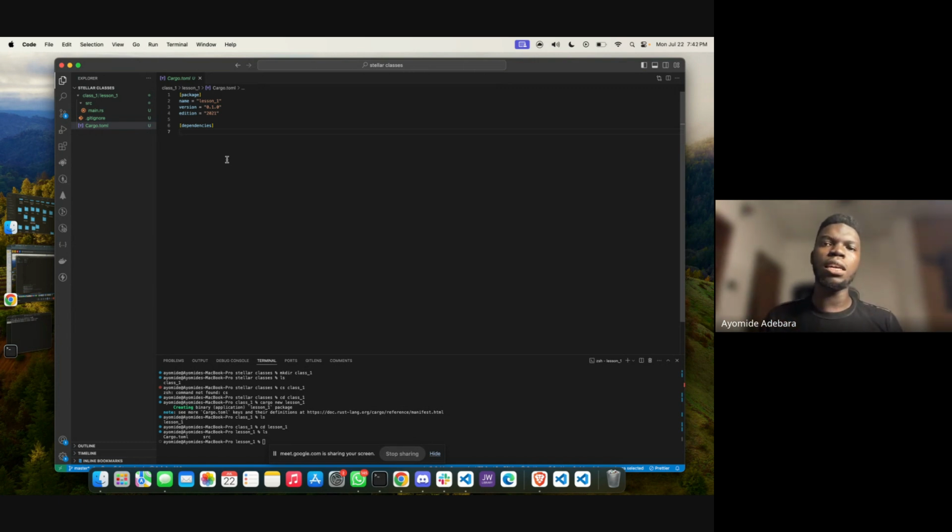While working on the Soroban smart contract, we'll be able to see different dependencies that we might be using. This is where you add them, just like in JavaScript you would do npm add or npm install certain packages.